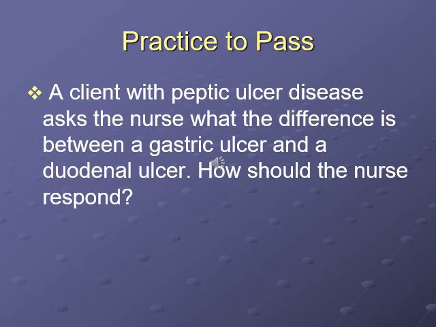And then one of the other big differences we talked about was that vomiting of blood or hematemesis is going to be more common with gastric ulcer, and blood in the stool or that black tarry stool is going to be more common for the duodenal type.